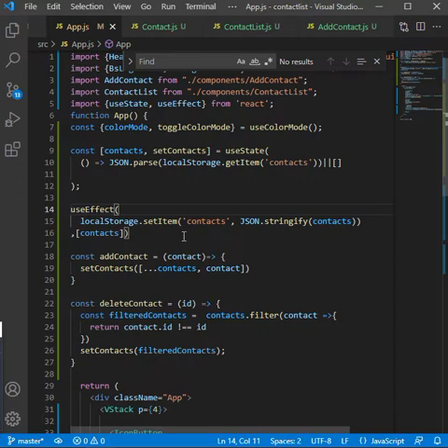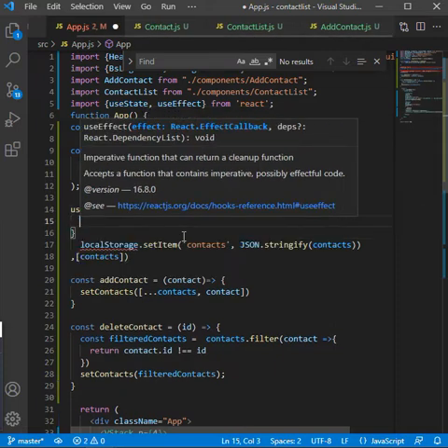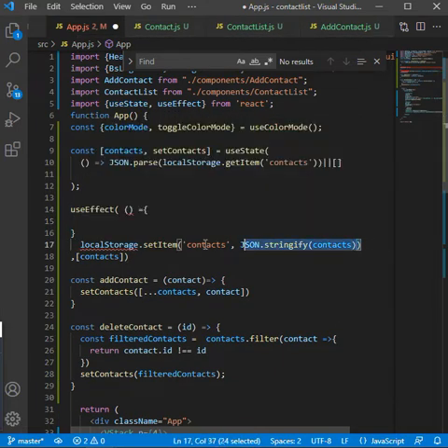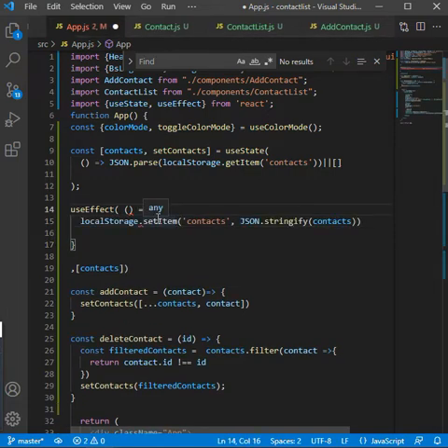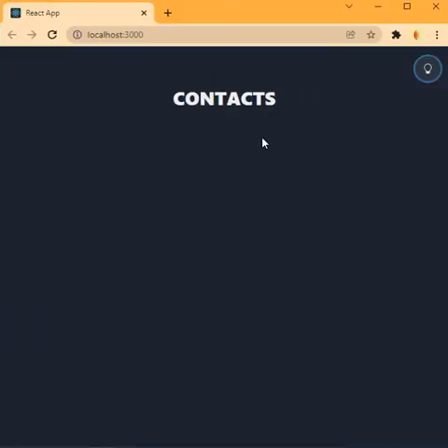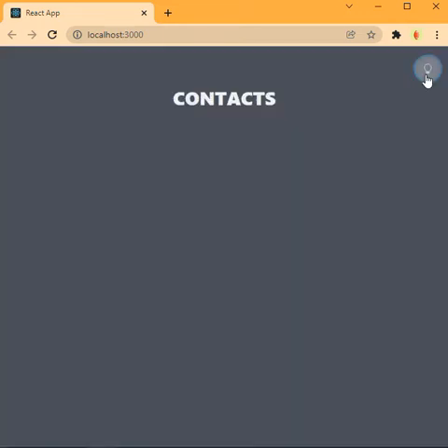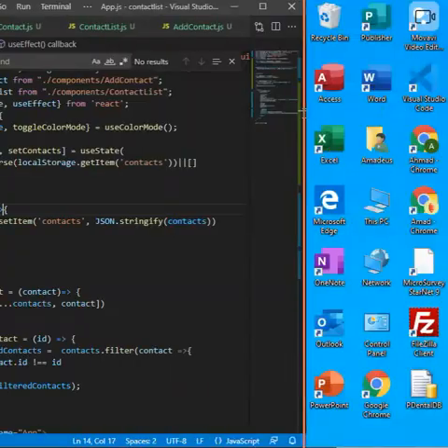It's a warning, and we should use for the effects a function, and this function should be called this way. Okay, now we check our progress and everything is working correctly.